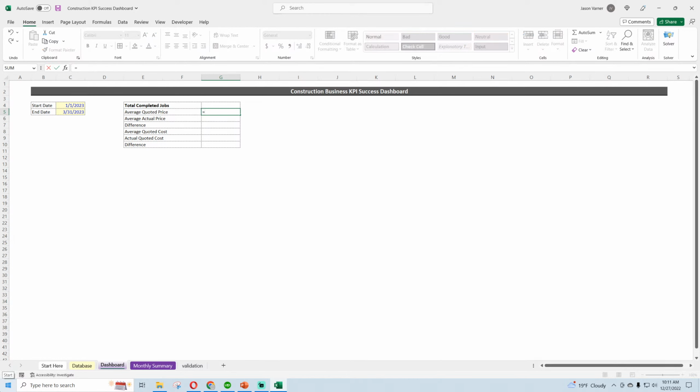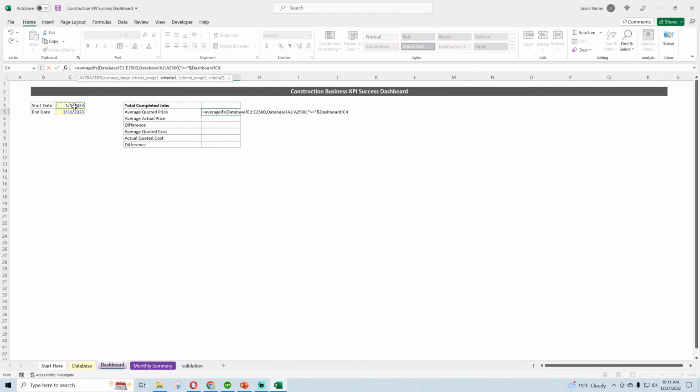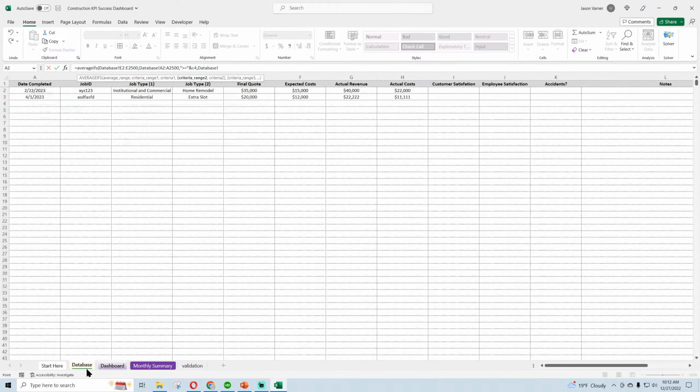All right, so average price, we simply do AVERAGEIFS, our final quote, and that'll go down to, let's just do 2,500. If this date is greater than or equal to the start date, and I don't know why, we could actually just reference the entire column.